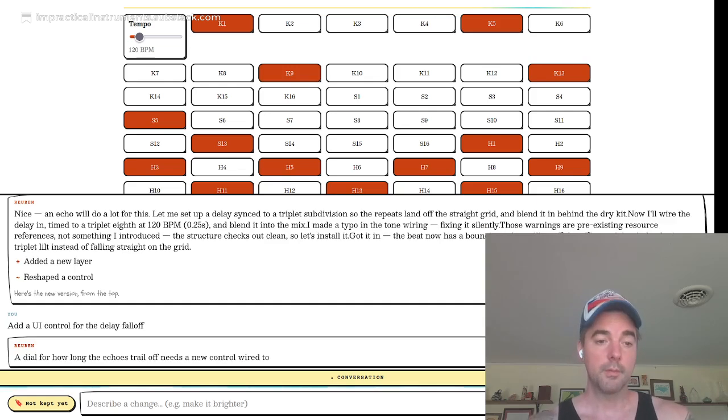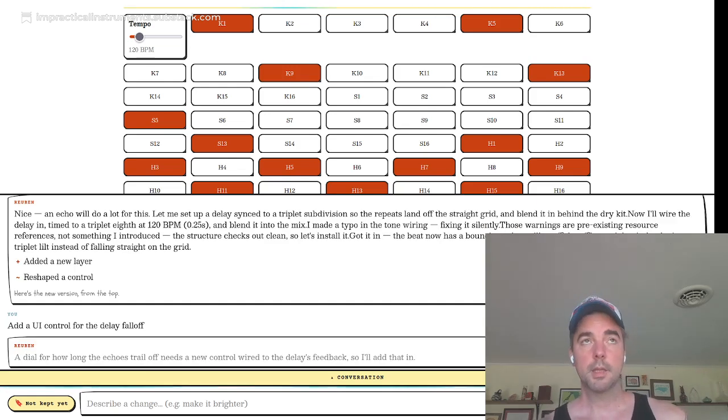And I'm using some of it here, but ideally somebody could just say I want it to feel like it's in outer space, and the agent could figure out how to do that with the operators that are available. And by the way, if you didn't watch the previous videos, when I say operator, what I'm talking about is a unit of audio processing or generation, or music data transformation or generation.